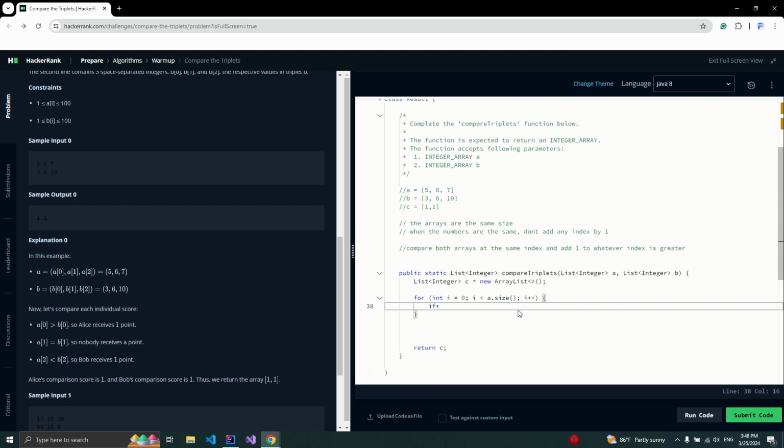If a dot get index I is greater than b dot get I, then, no. So here's what I'm going to do.